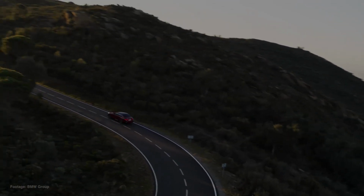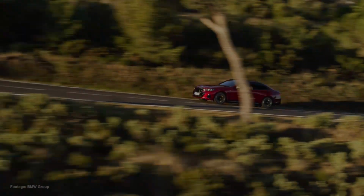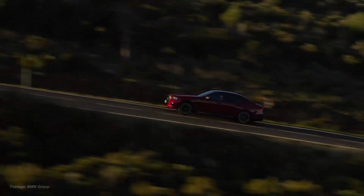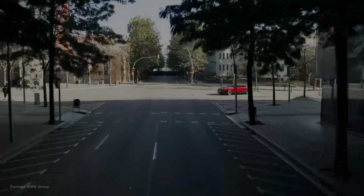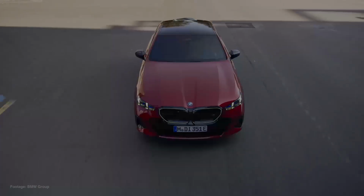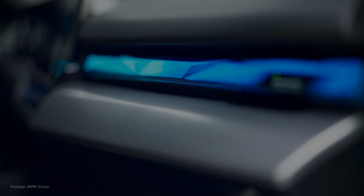Before jumping into the new M5's design, let's take a quick look at the current 5 Series new design. As we know, BMW introduced us to the recent 5 Series 8th generation back in May, bringing a complete redesign in terms of visual changes, electrified options, and an array of cutting-edge features.